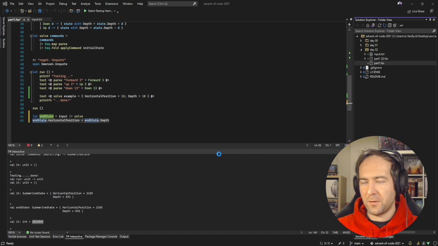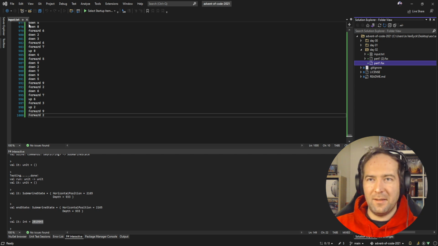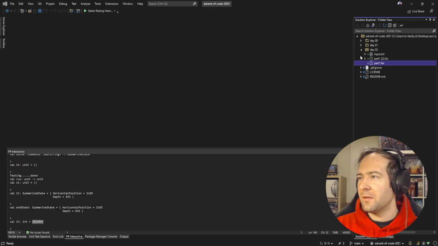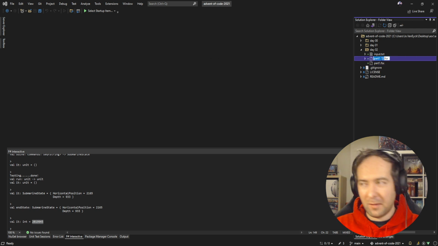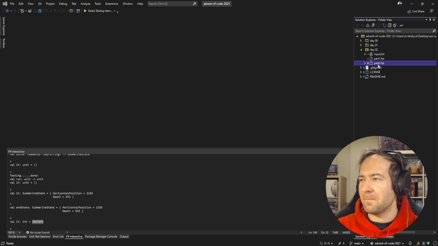I was watching some streams from other people doing the Advent of Code challenge yesterday, and they all have these frameworks to automatically fetch the inputs and to automatically have a part 1 and part 2 solver. That is very advanced. I'm really old school. I just copy and paste some files.